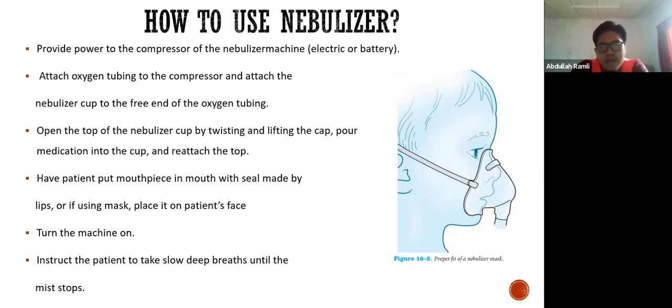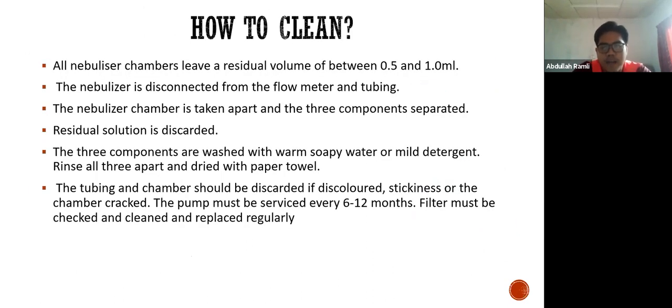Then we have the patient put the mouthpiece in the mouth and seal it with the lips, or if the patient is using a mask, then place it on the patient's face. Then we turn the machine on, and instruct the patient to take slow, deep breaths until the mist has stopped. Okay, and then finally we turn off and clean. And then we go to the part on how to clean the nebulizer.